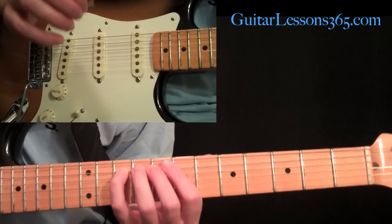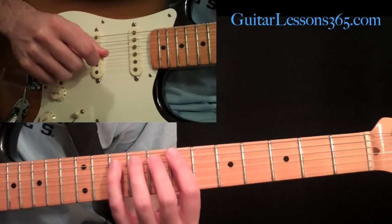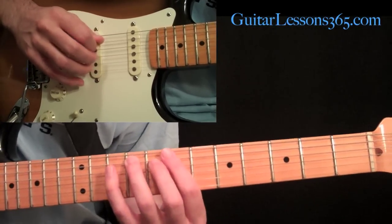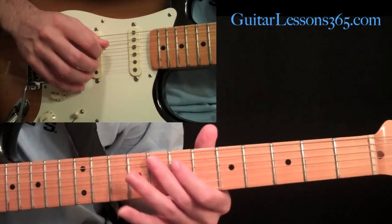By the way, this is going to be easier to follow if you just have the tab in front of you, which is available at the site. And then we have 9, then 10 on the 5th, followed by 7 on the 4th.